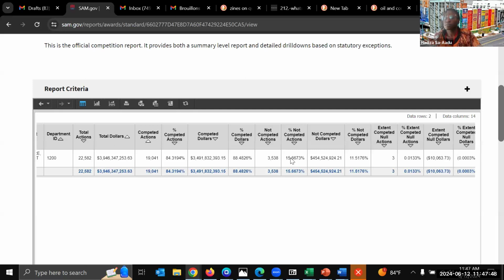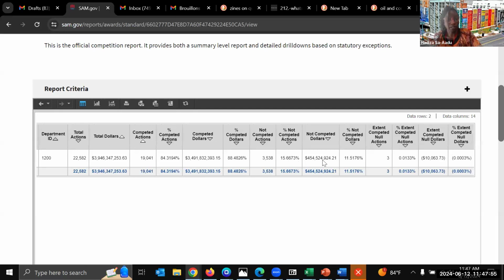We've got the corresponding percentage of not completed actions, corresponding dollar amount that has not been completed or competed, excuse me. And then the corresponding percentage of not competed dollars. So I know I was saying completed when I meant to say competed earlier.